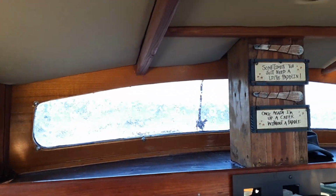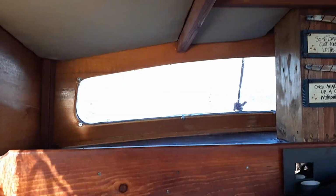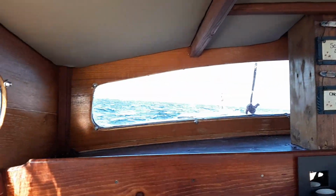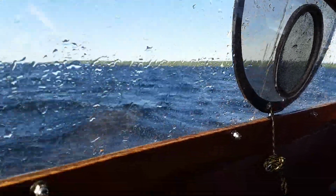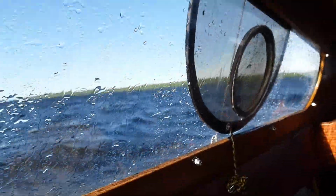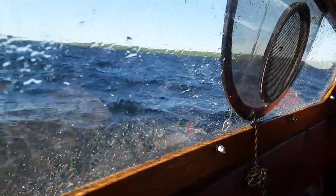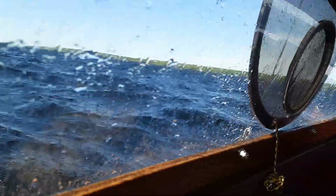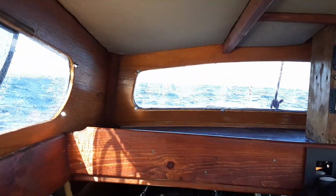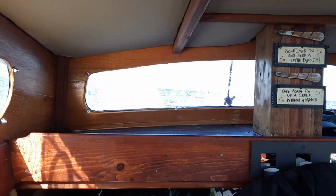Actually quite pretty, the waves splashing back. Oh, that was a big wave. Hit us broadside. Let's see. This is the part Dee doesn't like, where she's sitting so close to the waves. In the houseboat, I guess you don't feel like you're sitting right on the edge of it, right? The houseboat is a little flatter hull, so it's not quite as, I'm not going to say tippy, because this firms up nicely.